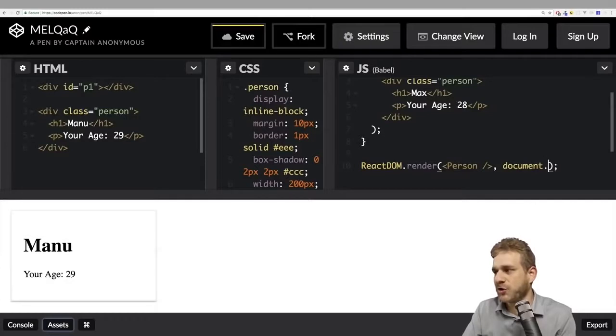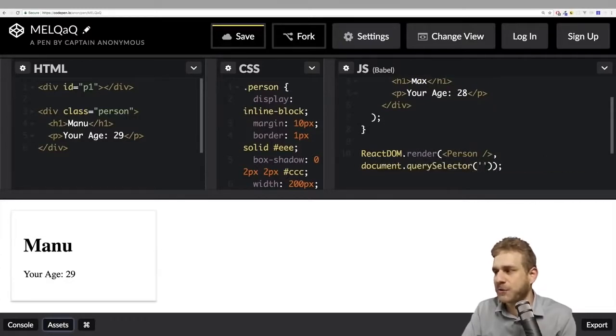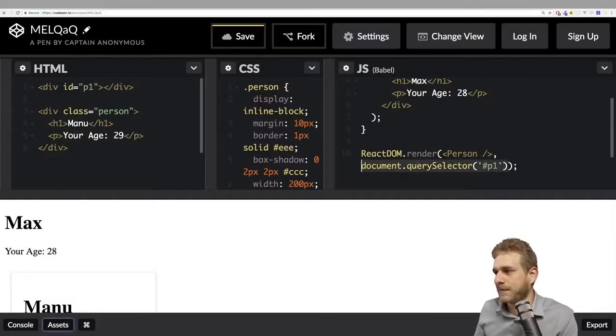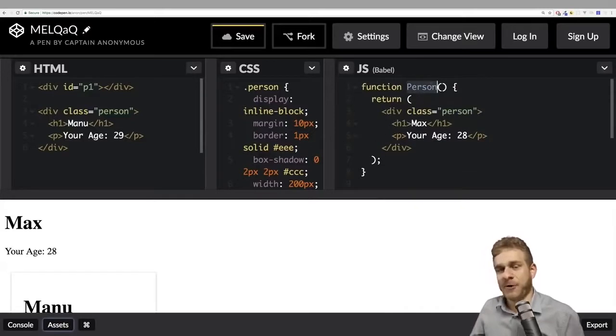And there I reach out to the document and I can use the query selector, so normal JavaScript code, to select any element with the ID P1. And that again is normal JavaScript code, the normal query selector. With that, I'm telling React that I want to render this function, the person component, in this place here on the left. And it does.